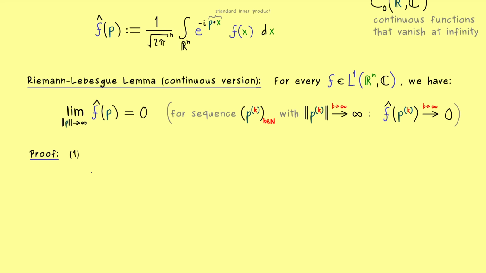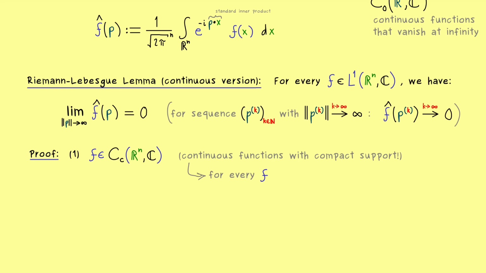In order to do that in an efficient way, we will first look at a simple case for our function f. Namely, we will just look at so-called CC functions, which are compactly supported continuous functions. This is even more than saying that we vanish at infinity, because what we have is that everything interesting for the function happens inside a compact set. This means for every given CC function f, we can find a positive radius r, such that outside a ball with radius r, this function completely vanishes.